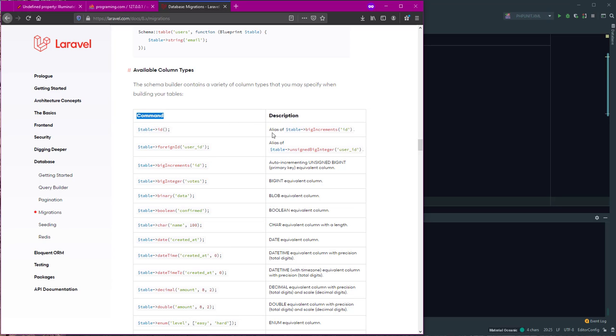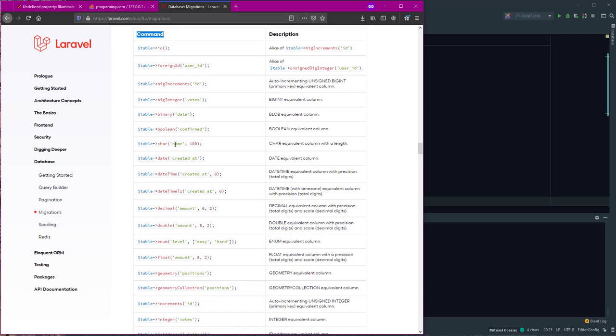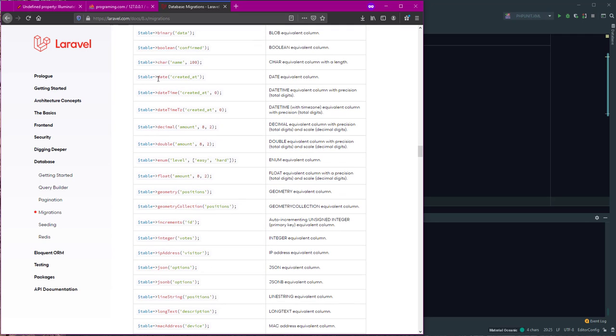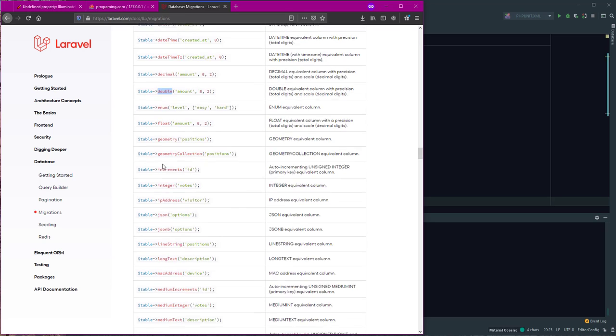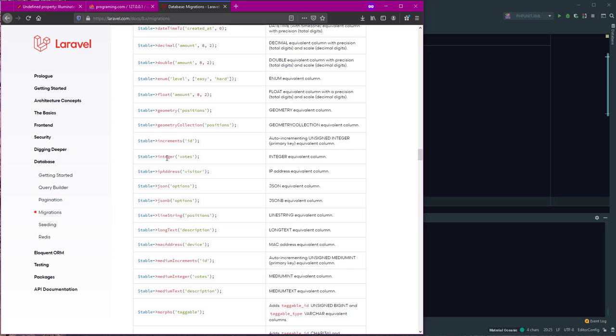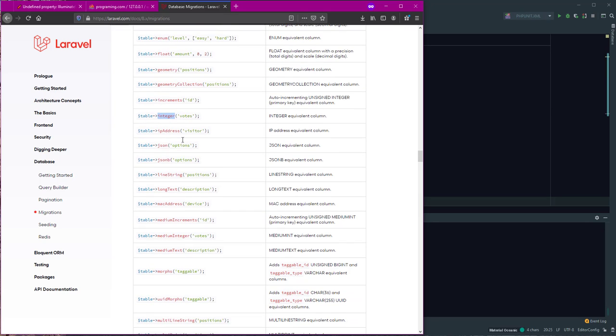We can use ID, big ID, boolean, date, datetime, double, float, and integer.